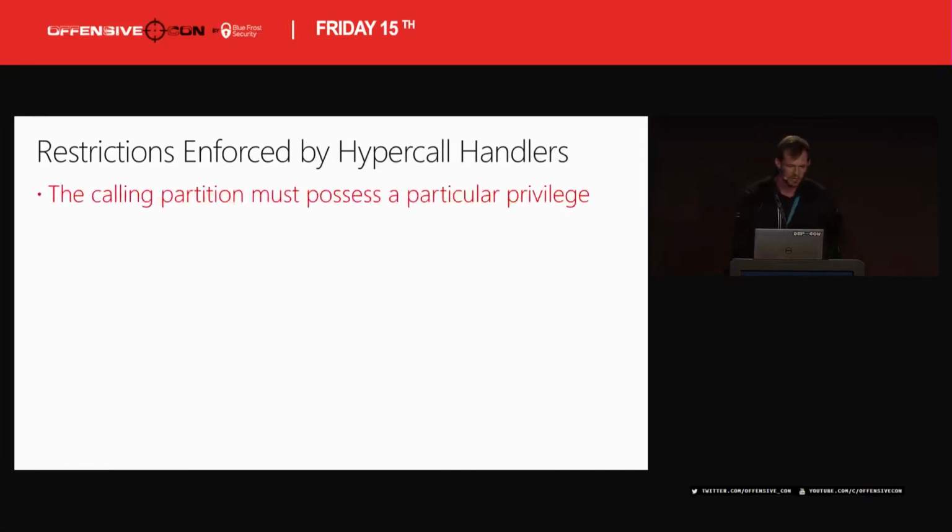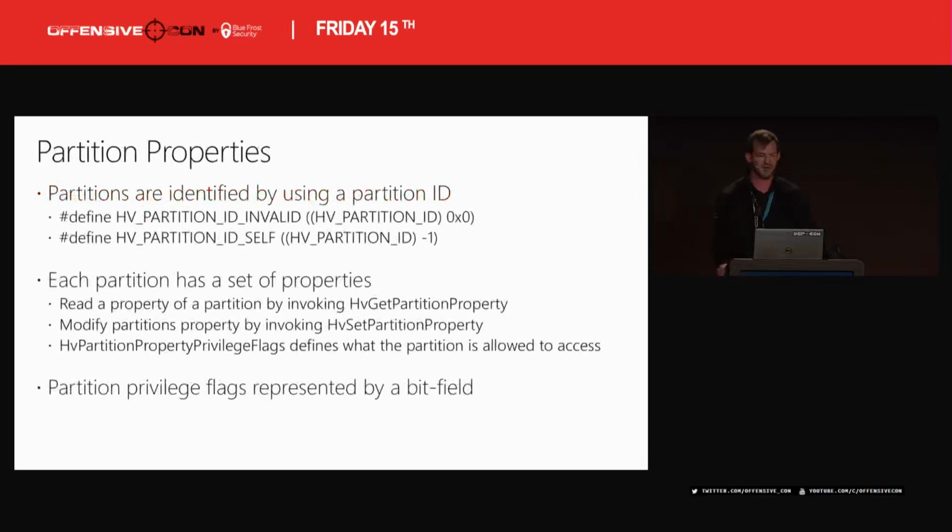The first one to be aware of is that partitions can have particular privileges. In order to understand these, we need to understand a little bit about partition properties. A partition is identified by a unique ID. Across a single instance, it's always going to be unique. If you reboot, it could reuse a different one. A lot of hypercalls expect you to pass in some type of partition ID, which basically says, I want to perform an operation against this target partition. One thing that we utilized a lot is just passing in the self definition, which says we want to operate on ourself.